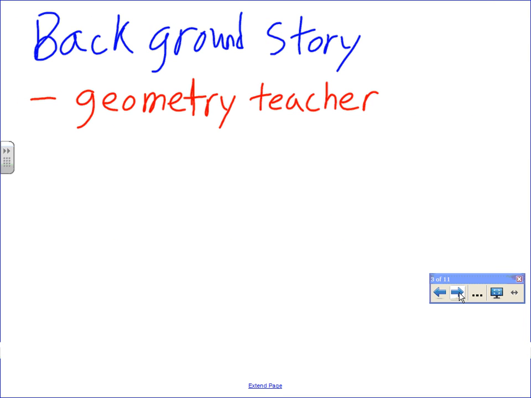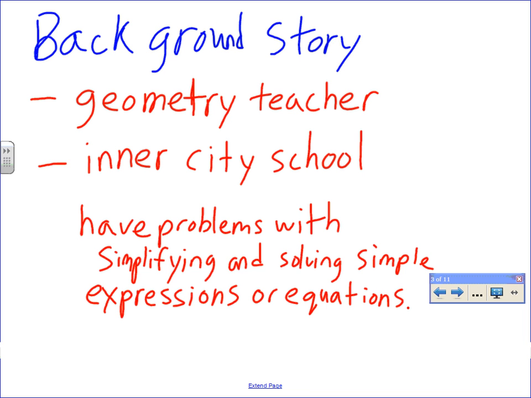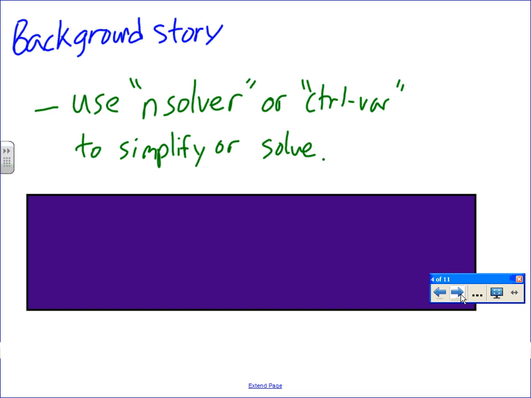First, please let me give you a background story. I am a geometry teacher. I teach at Roy Miller High School, which, by the way, is an inner city high school. And just like most high schools, we have a big problem with students being able to solve simple equations and simplify simple expressions. It's a big problem. But I'm sure it's all high schools, but I think we might be a little bit more since we're inner city.